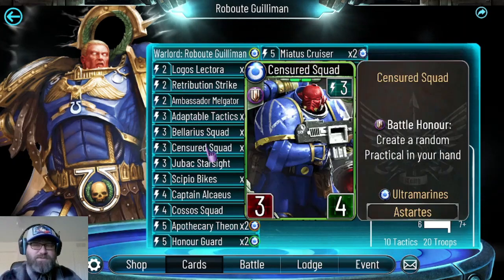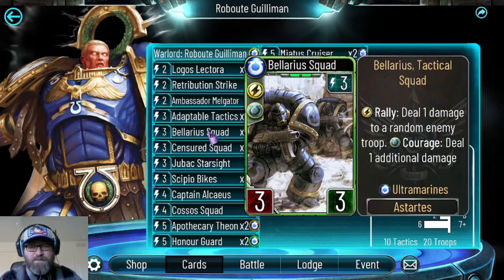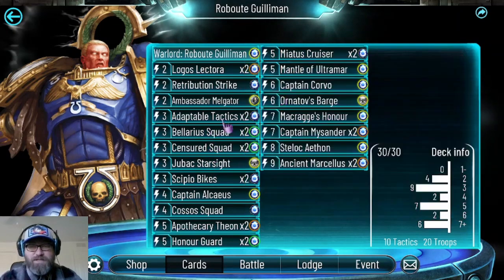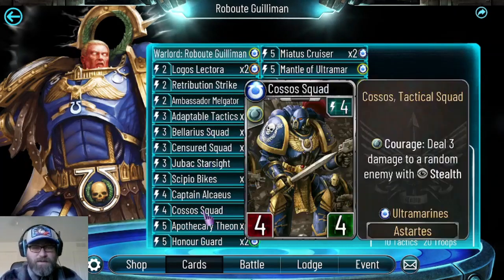I've also got Censored Squad here, which is not something that we saw in the last game. You'll see these in a couple of the replays. These two cards, along with the Jubok, really help put that early game pressure out there. Your opponent has got to deal with these because otherwise they're going to get beefed or they're going to give you damage. Especially if you play them and then the next turn you're able to play Mantle of Ultramar, you've got Mantle of Ultramar out, or you play No Fear.